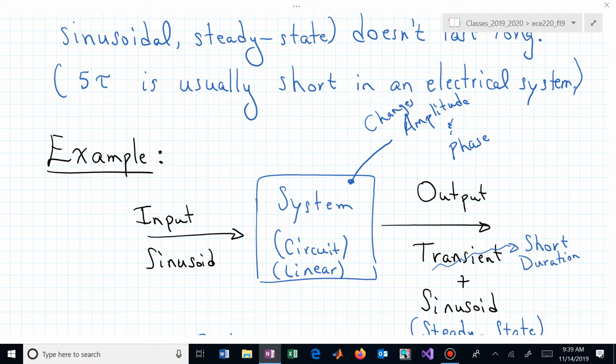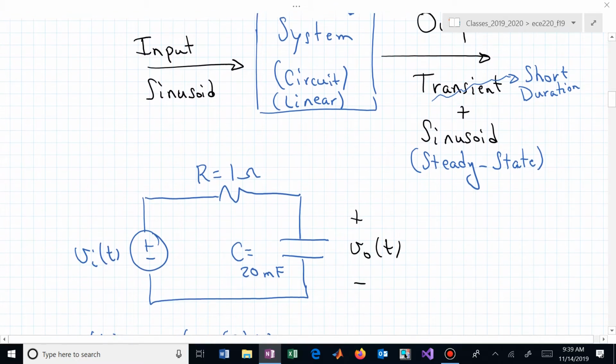Now you can think of my fingers as being the peaks in a sine wave. This might be the input, and then you have an output that in steady state maybe is delayed, or it's behind or in front of, and we'll try to get a feel for that in pictures relative to these angles, which sinusoid is leading, which sinusoid is lagging, and we'll try to connect that with the time domain sinusoid description. Here, let's just look at an example.